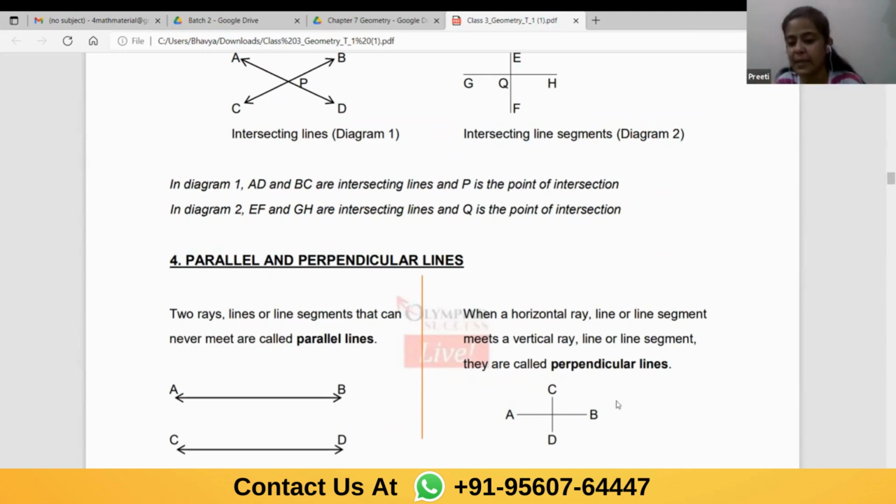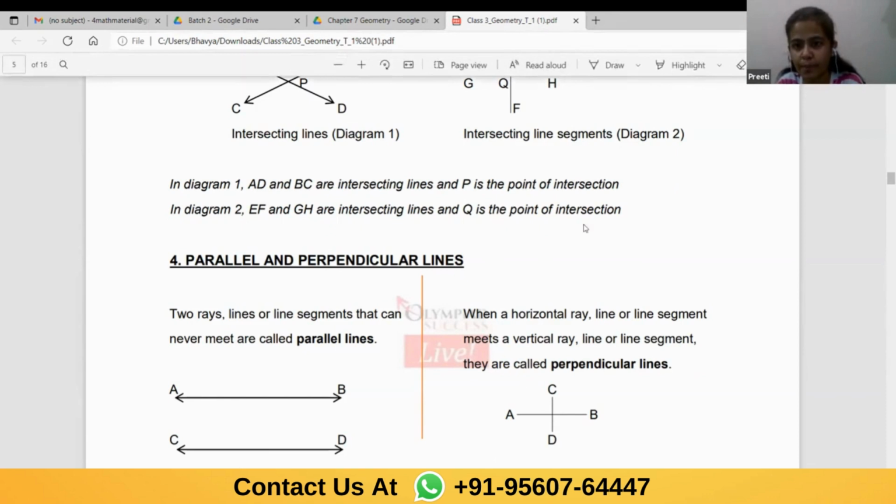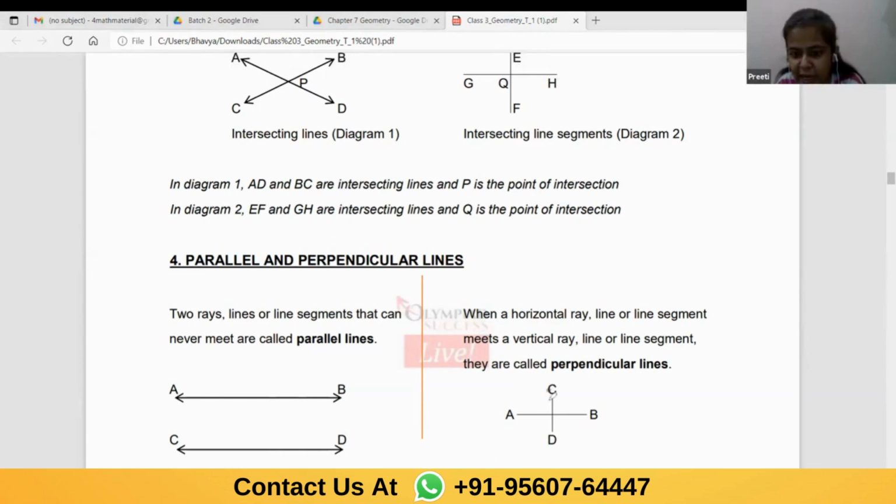Like if you look at A, B, C, D in perpendicular, they are making this L shape that I'll draw. See, do you see this L shape? This L shape means this is a 90-degree angle. L shape always means 90 degrees. So L and the exact down one is 180 and D1 is 180. A is minus 90. We will be talking about angles later on. Right now, I'm trying to explain the difference between intersecting and perpendicular lines.